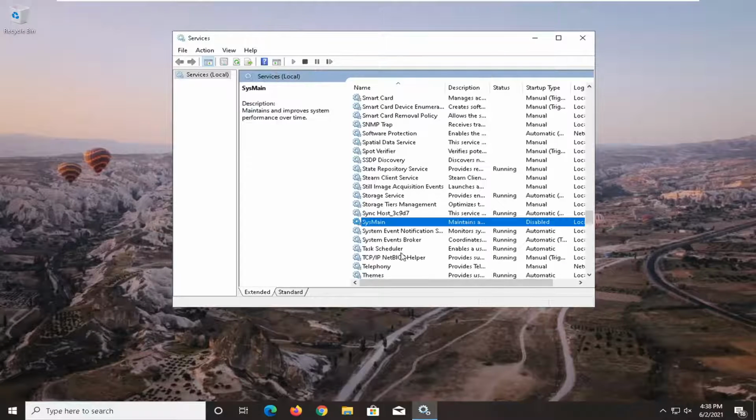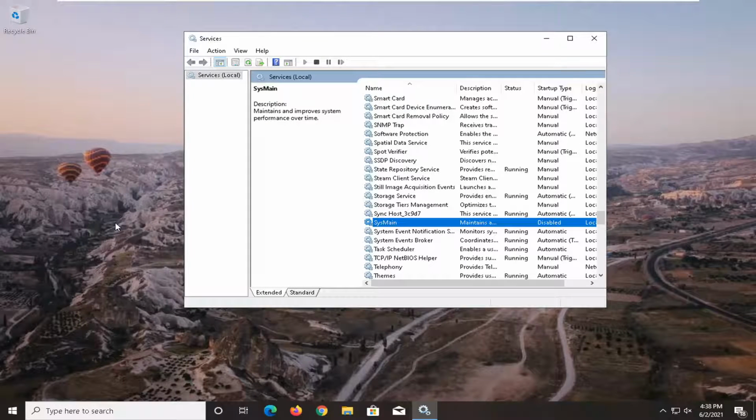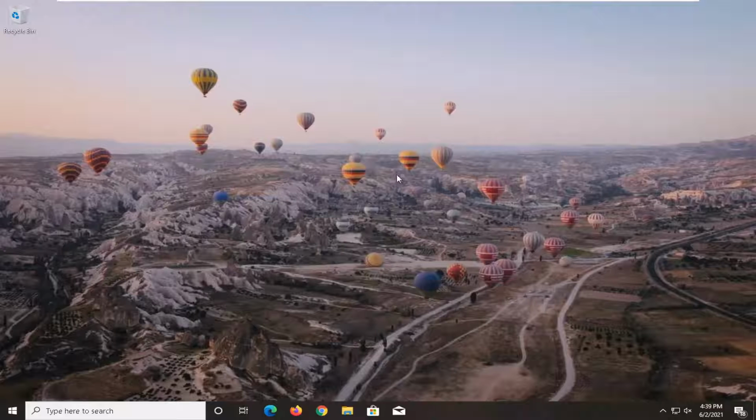select apply and OK. As for the performance settings that we changed visually with the last step, you can always revert it back after you're done playing the game, or you could just customize it a bit so you don't notice it as much as some of the graphical stuff, but you should notice a decent improvement in computer performance by doing that. So again, pretty straightforward.